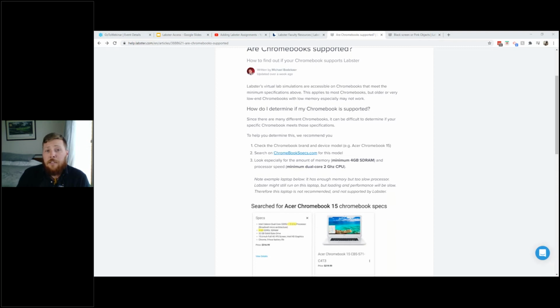the only thing that you have running is just the browser page for Labster, and that will give the simulation the best opportunity to run. If you do continue to have the same issues, I would definitely reach out to our support team for a little bit more help, just to see if there's any technical issues that might be going on that we can't see up front.